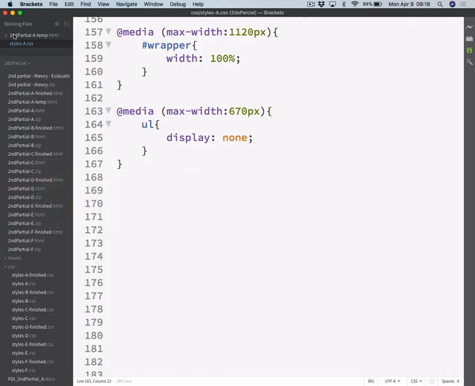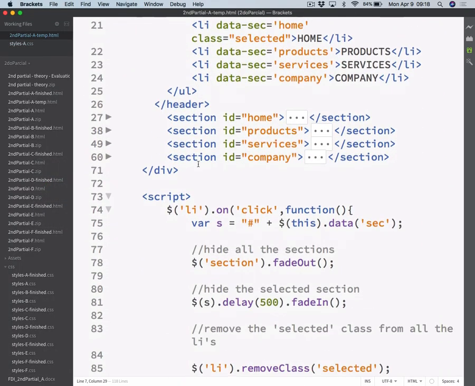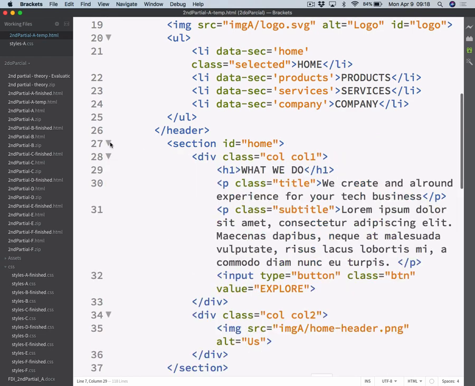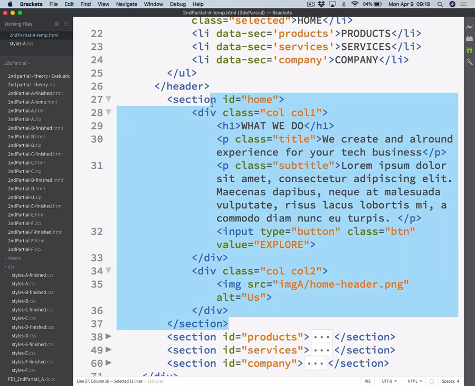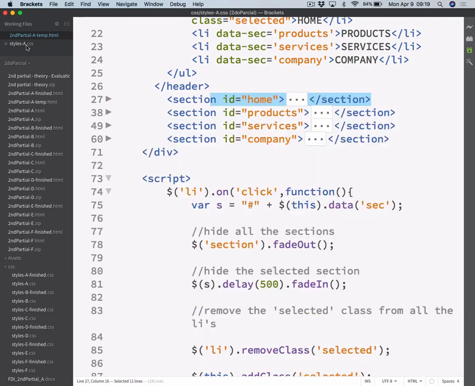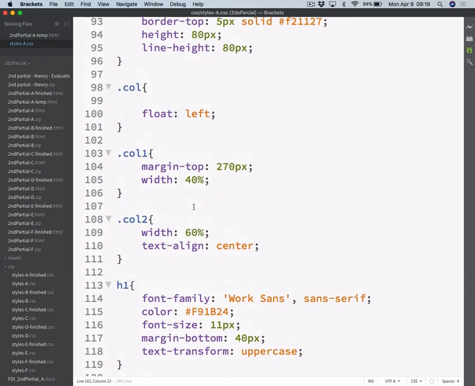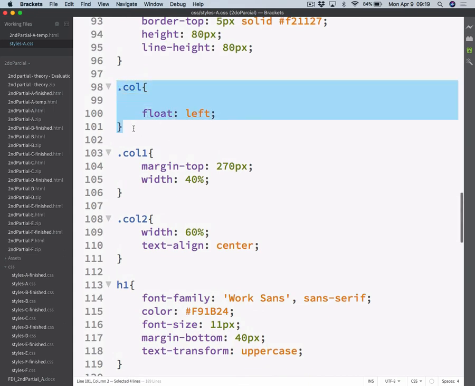So let's inspect that piece of code here. Those are on each section. We have call 1 and call 2, and we also have call. And the call is responsible for floating those columns, right? So if you move to the CSS and you inspect those calls there, you can see that the call class is what is actually floating the stuff.